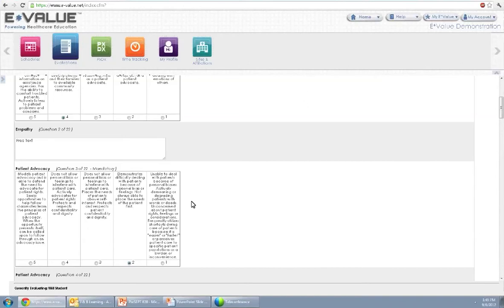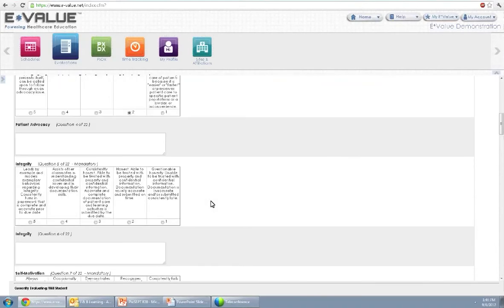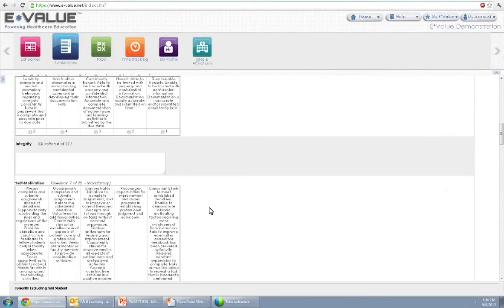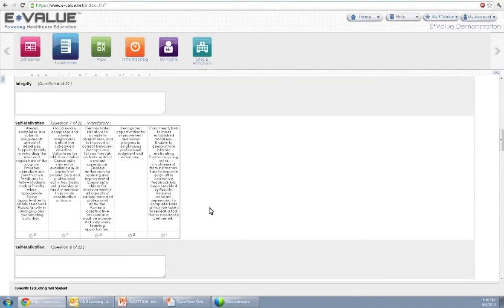One thing I do want to mention, both for students and preceptors, is that similar to the clinical tracking notifications, we can also send out email notifications as a form is assigned to them to complete. So as it hits their to be completed or their pending box, an email will go out notifying them of a pending evaluation. It'll have some of the details surrounding who they're about to evaluate and that type of info. But what we'll also include is an auto login URL link. And more or less how that operates is they click that link in their email, and they're actually routed right back to the pending screen.